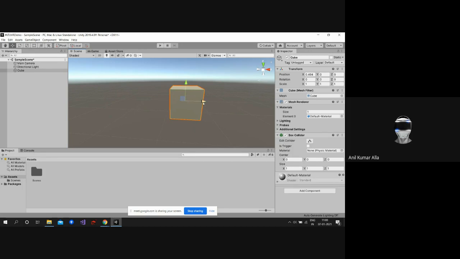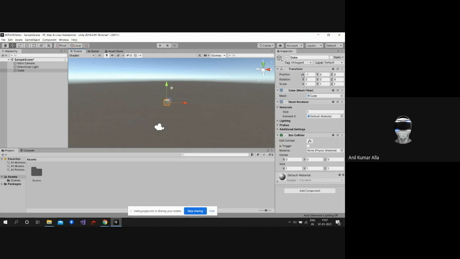So either you can change the position of your cube like this, or you can directly put the values also. Suppose I want to put the values directly, I can put it like this. If I want -10, I can put -10. So directly you can put the values, or change it based on where exactly you want. It's up to you. You hold the arrow and move left and right, or you can directly put the values.